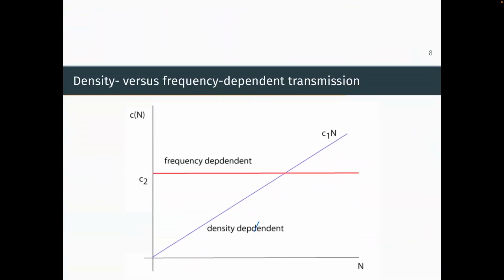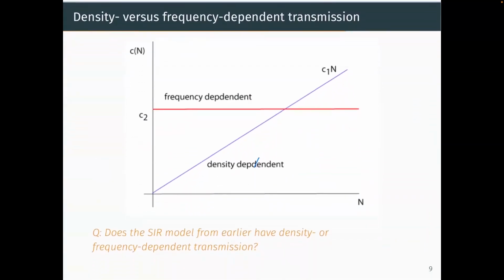There are some interesting things that come out of, and consequences of, density and frequency dependent transmission. We'll see if we get time to look at these a bit later on in the course. One of the key things here is that the transmission rate depends on this contact rate, so as the population size gets very small in density dependent populations, the transmission rate will tend towards 0. That means that there'll be some critical threshold as the population gets smaller and smaller where an infection can't be sustained. That kind of makes sense, right?